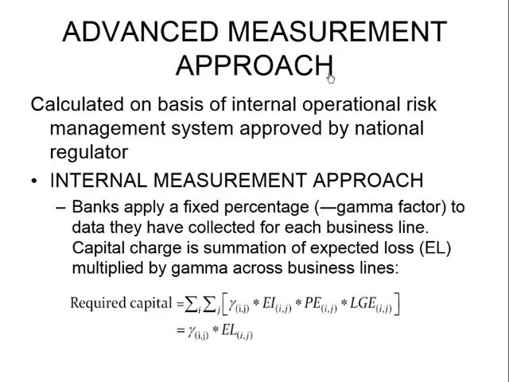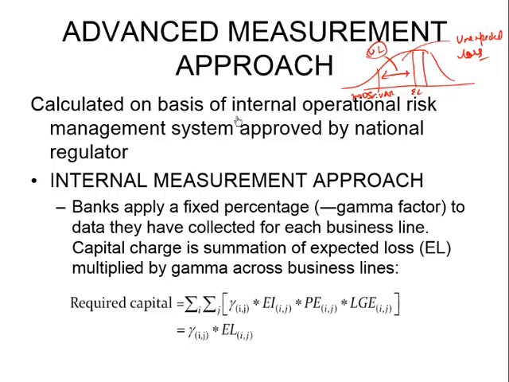In the advanced measurement approach, the bank is allowed to do the unexpected loss calculation on its own. So we studied the loss distribution approach in operational risk, where we saw that the bank can collect the loss data, have an expected loss, have a 95% loss or a 5% tail loss. The difference between these is referred to as the unexpected loss. So in the advanced measurement approach, the banks can specifically calculate this unexpected loss and keep that amount as a capital buffer.